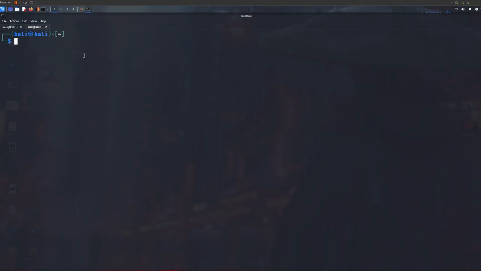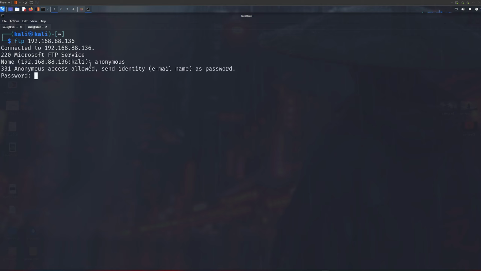What we can do is we can type in FTP, and we're going to type in 192.168.88.136. And as you can see, what I've just done is I've connected to a service, right? So I'm going to put anonymous because that's basically what I've set it up. I've set it to anonymous, and what I've done is I've logged into an FTP server. Now, what is FTP? FTP stands for File Transfer Protocol and allows you to share files, download files, or host files, right? Which means as long as you have internet access and you have permission or you have credentials, even if you don't, you technically can still access these files, right?